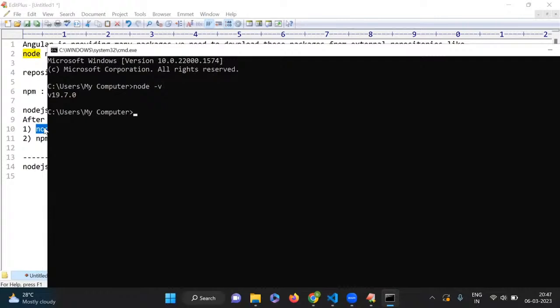For me, I'm getting 'node is not recognized as an internal or external command.' Tell me what is the output. Yes, because in your system there is no Node.js.